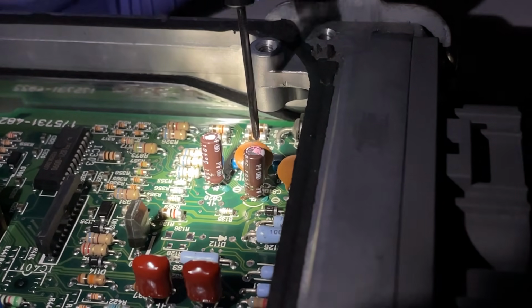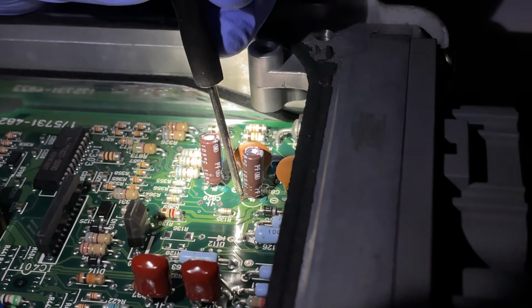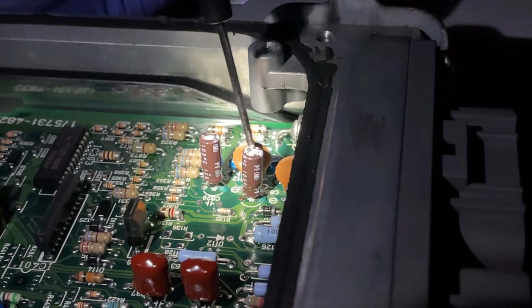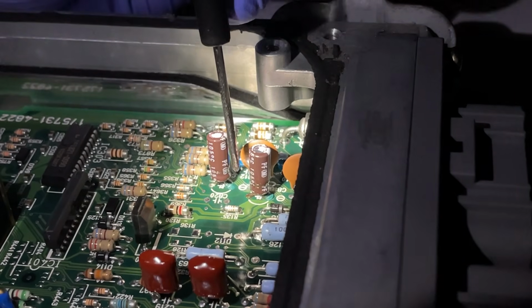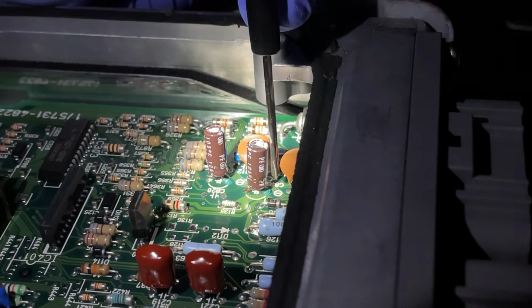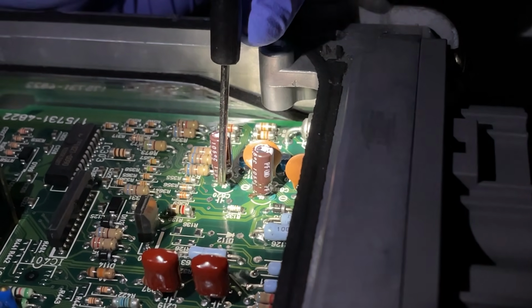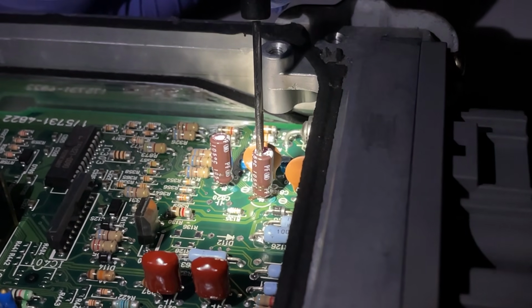If you look at this capacitor right here, at its little legs, on the left one, you see how it's brown and kind of looks rusted? That's an indication that it leaked. Also, sometimes they blow up and you'll see kind of a plus sign where it opened up. Essentially, they just leak. They just get old. There are also different signs; it could look like hot glue, or it could just look distorted. Another thing you want to inspect is whether it leaked really badly on the circuit board, and luckily our circuit board looks pretty good. But that's how a leaking capacitor looks. We've identified it, so let's go ahead and replace it.